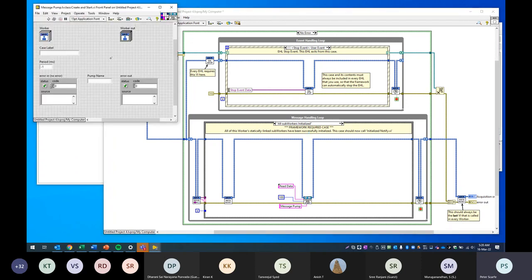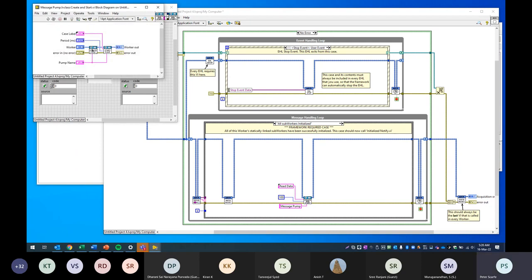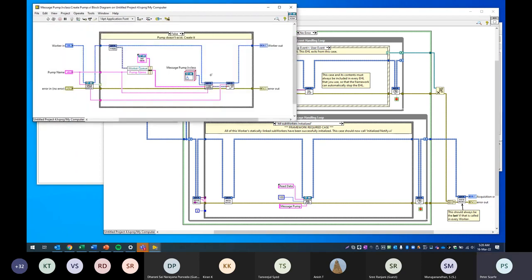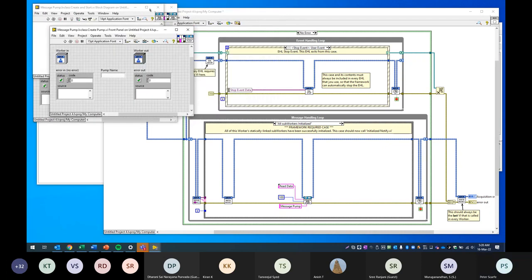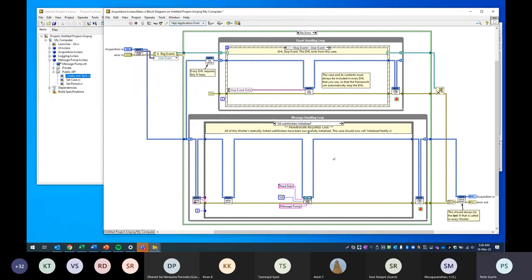Behind the code here, I can show you quickly. Here we're using the dynamically load worker VI, and we've attached to it the object constant of the message pump. So it will, at runtime, dynamically load an instance of the message pump worker. And then the message pump, it's an event-driven timer, will send a message to the read data case at 10 times per second.